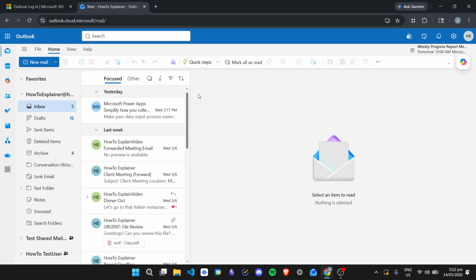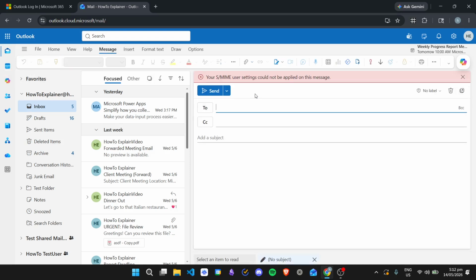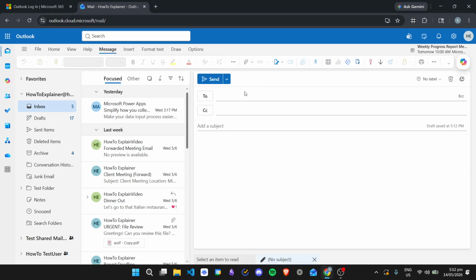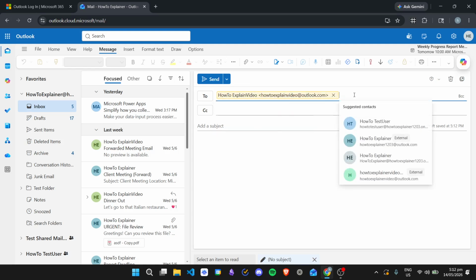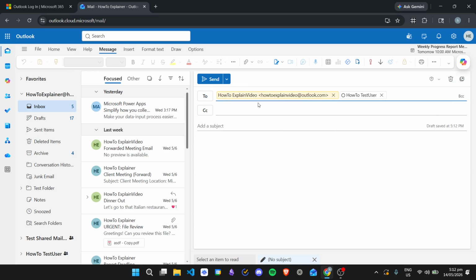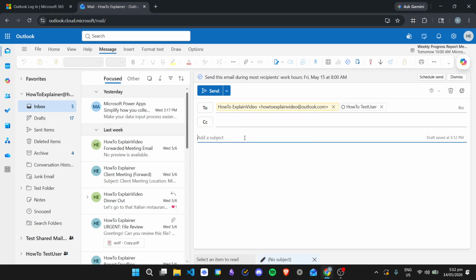So for example, I'll create an email right here. I'll send this to my recipients for the meeting, or the participants. For example, I just entered my other Outlook emails. Then we can add a subject. So for example, I'll say important meeting, and then vote for your preferred time. And then I'll just put the message right here.